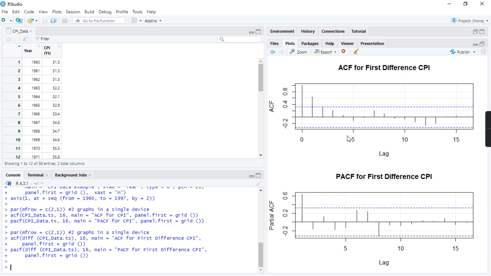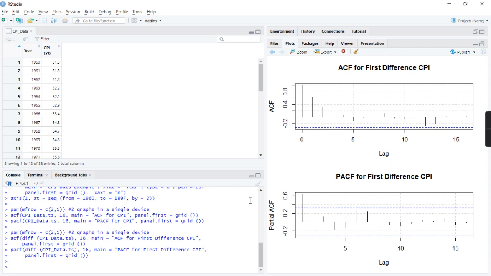This is the series after we perform the first difference to the original data. Based on the ACF of the first difference, the rate of decay is much faster, and the change from positive autocorrelation is at lag 5. Meanwhile, for the PACF, it shows significant spikes at lag 1 and lag 8 that barely touch the SE band.